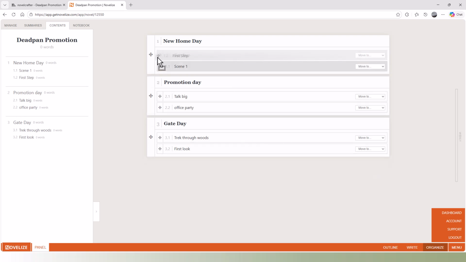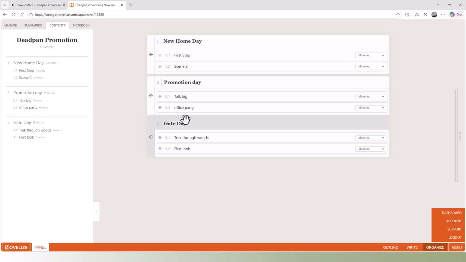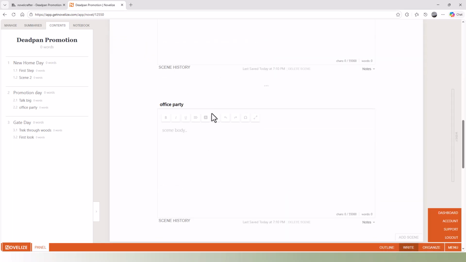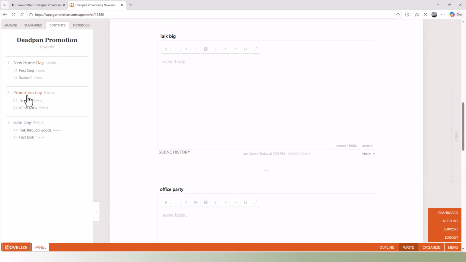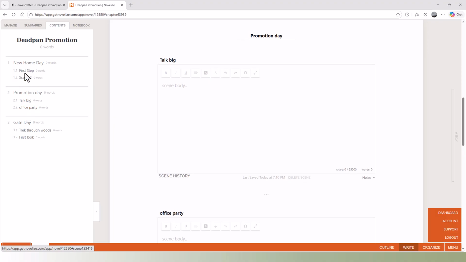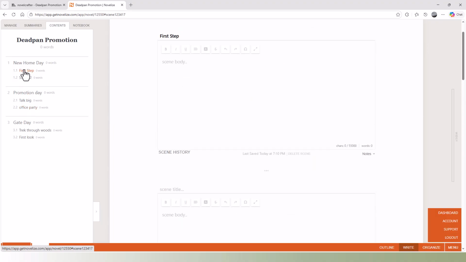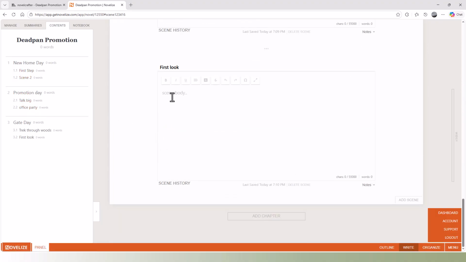And then maybe that becomes the first part of it. So moving things around is pretty easy in Novelize as far as your scenes and your chapters. You get just a good overview in your organize area, and then on your right, you have everything laid out here. Now, everything is just sequential, but you should be able to jump to different areas using this contents bar to jump to the area where you want to write.